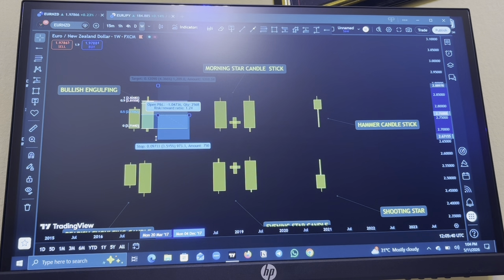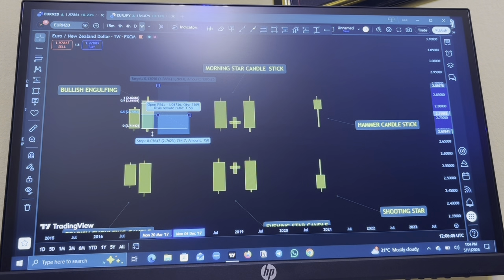We are actually on the weekly time frame, so our stop loss will be very wide. I'm just using this as a reference. If you should go down to the 1 hour, which is our executional time frame, you will see that this stop loss is around 15 to 20 pips. It doesn't even exceed more than 25 pips if you are too tight. So I'm just trying to show you how you can place your entries.